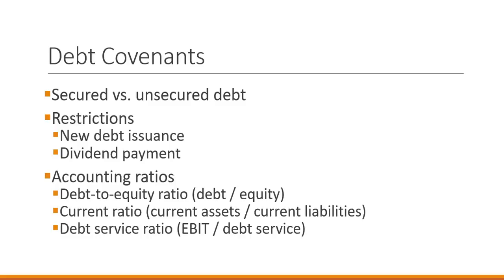And the debt service ratio here, a nice number is 5 times. In other words, EBIT should be at least 5 times debt service. Going below 5 times, depending on, again, the bank and the company, might be a situation in which the bank senses that there's some potential risk in the borrower's ability to make its debt payments.